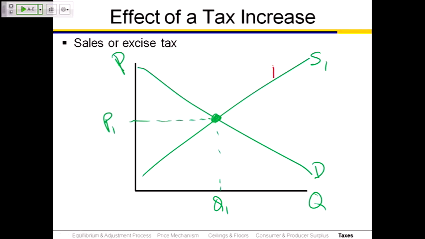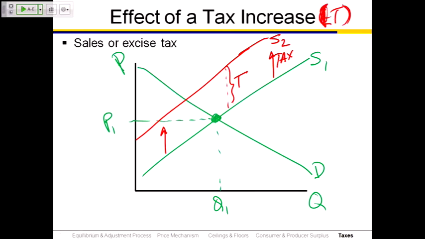So the tax increases the cost of selling the good to the seller by the amount of the tax. And so we're going to take our supply curve, and I know I said not to do it, but do it for this. We're going to take our supply curve and shift it up by exactly the amount of the tax, so that this vertical distance between your first and second supply curve is equal to the size of the tax. We'll call it T for tax because I'm running out of space. What happens to the price? The price increases to where your supply curve S2 crosses your demand curve D, dash it over, price P2.